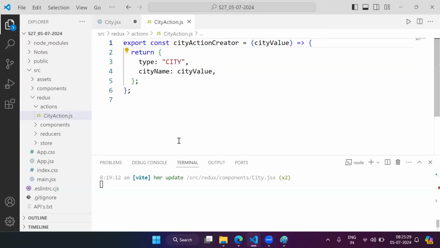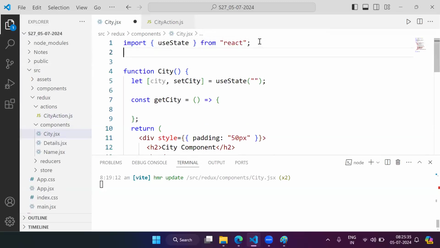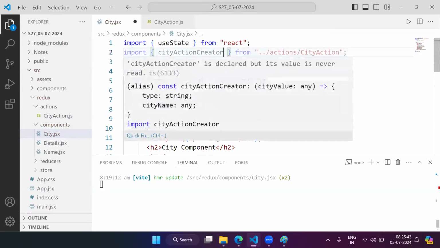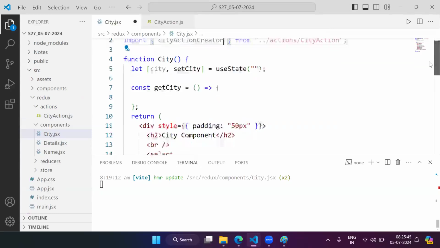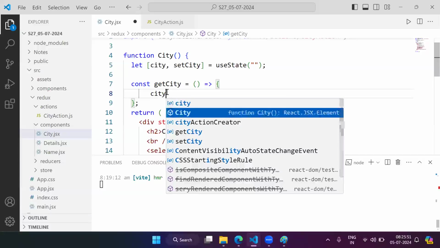So we will export from here. And in our ct.jsx, first we will import that function. After importing, inside this getCT function, we will call that ct action creator function.